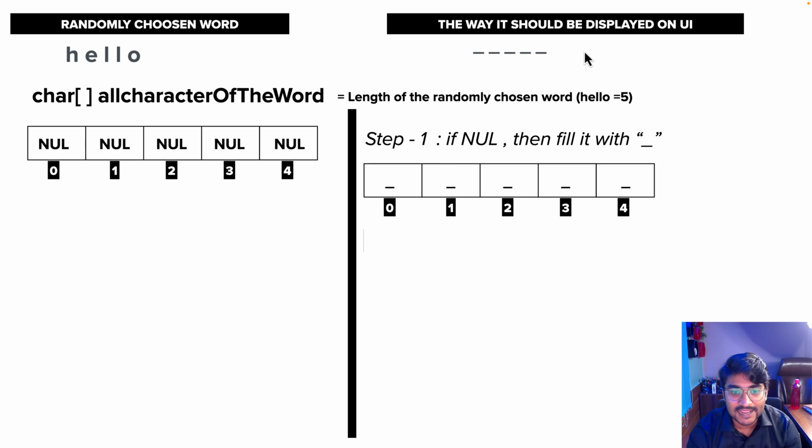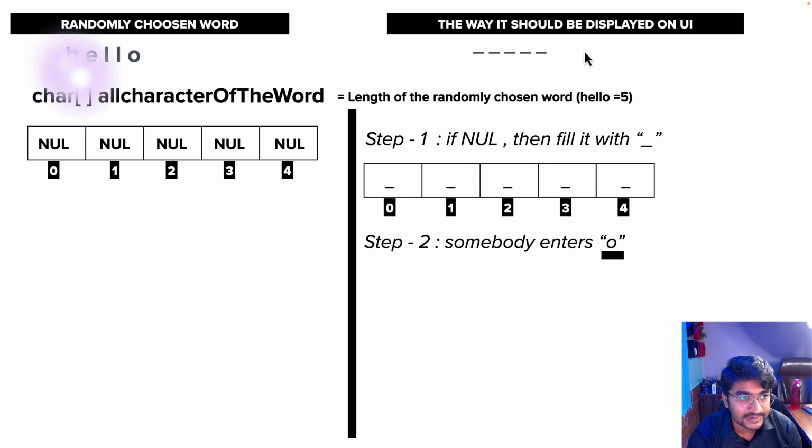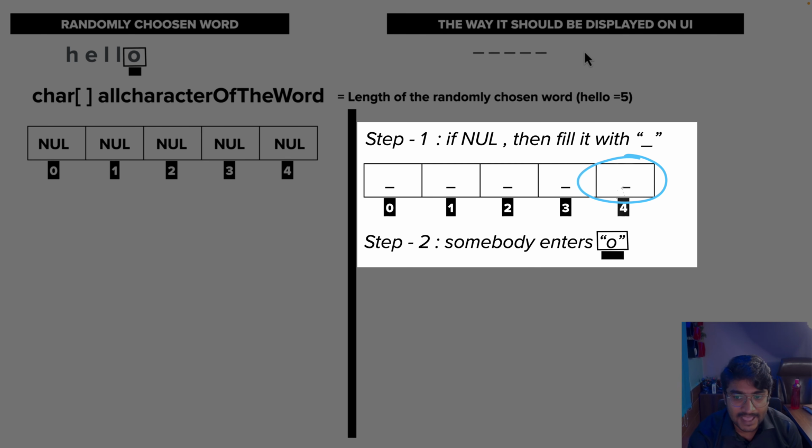Next, we let the user enter some letters. Let's say somebody enters O, then we have to check if this O is present inside this particular word. We check each letter of the word, and if there is a match like this, then we have to remove the blank from the 4th index and move this O to the 4th index.